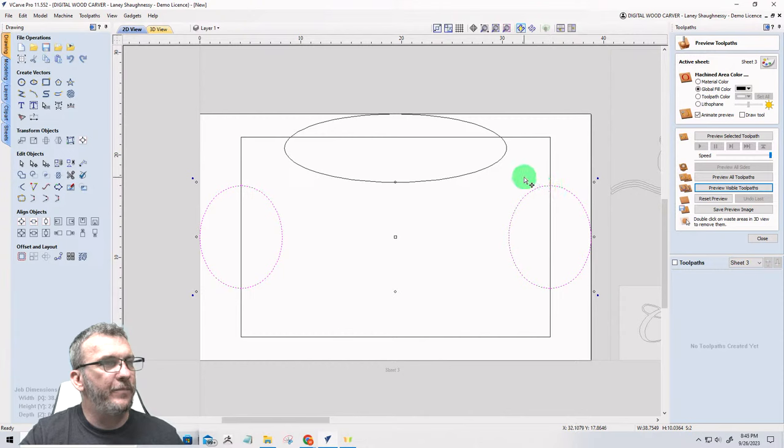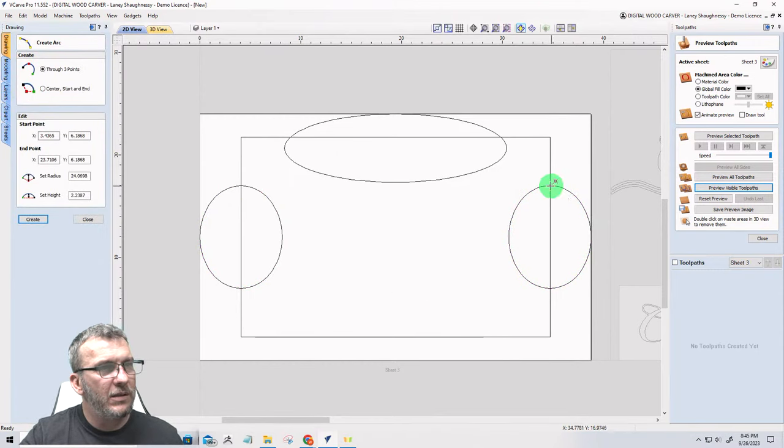And I want to create an arc from here to here. And my radius, I got to pay attention to my radius and everything. 4.19 is the radius, so I'm going to do the same thing over here. And I could also mirror too. I don't have to really pay that hard of attention. I could also mirror. But let's go.